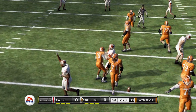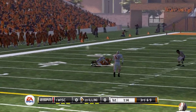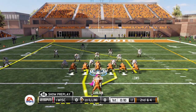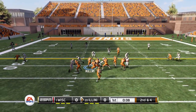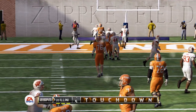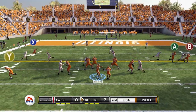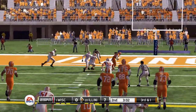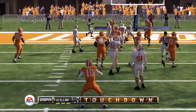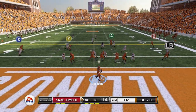Third and 13 — not exactly what we want. Third and nine next drive, we manage to hold Wisconsin. Going left side, that's completed — a nice read from Chicago. Second and four, play action across the middle — completed to our tight end, and the Illini strike first over the number one ranked Badgers. Our defense is doing a great job, giving us the opportunity to go up 14-0 over Wisconsin.